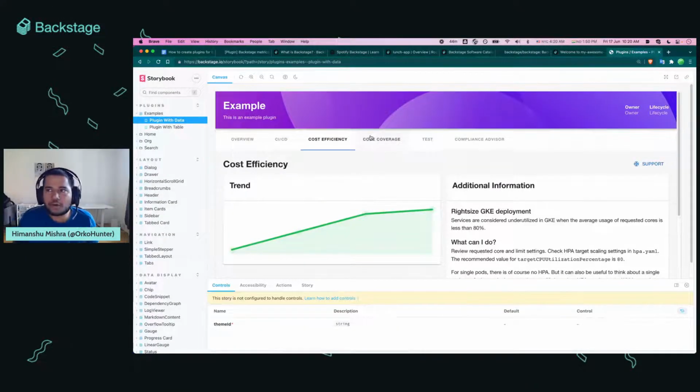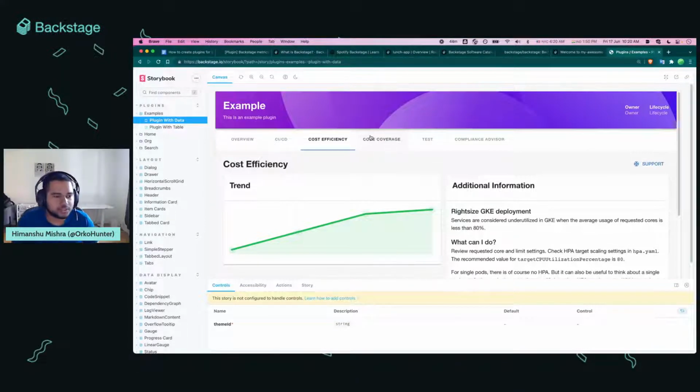So Storybook, if you don't already know, is a page where you can showcase lots of components. And projects usually who have a lot of core components that are reusable, you would put them in your Storybook.